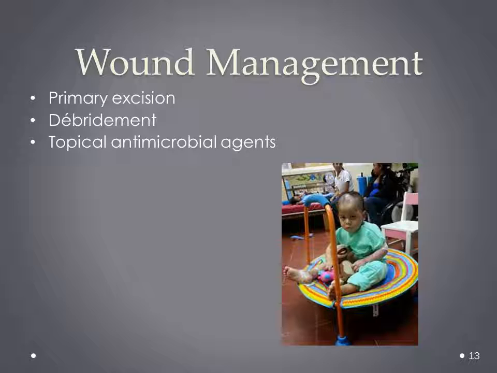So these times of debridement are very painful to the patient, so it requires analgesia and a sedative before the procedure. After debridement, we can use topical antimicrobial agents to retard the growth of the bacteria. Now we can slow the growth of bacteria, but we can't eliminate organisms from the wound.